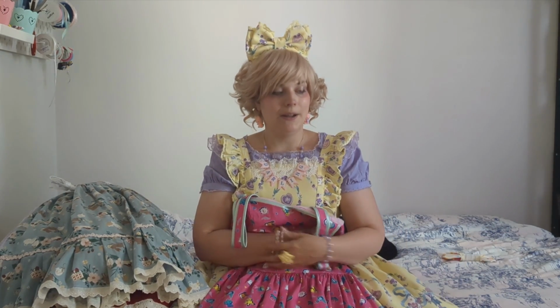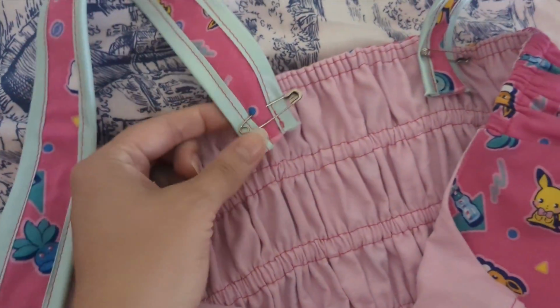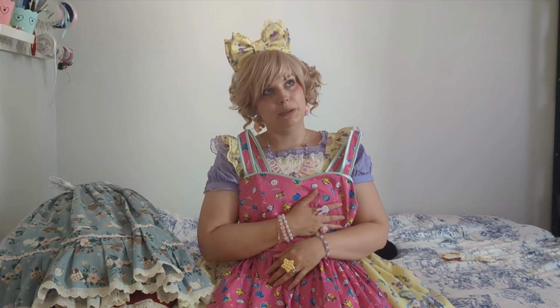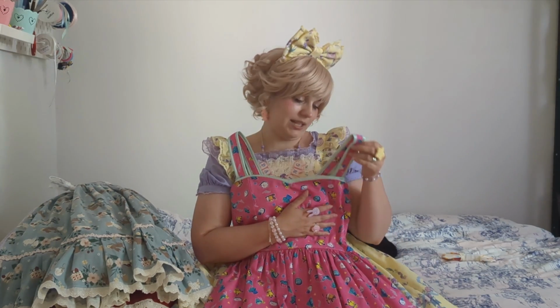I don't know yet. But anyway, this is also lined with some pink cotton fabric, and it's also half shirring, so no zipper. I will probably just continue doing all my dresses from now on without zipper, because sewing on the zipper is such a pain in the butt. But yes, I made this dress for Pokemon Go Fest that was in July, and I finished it on the same day when we had to go out, and I'm very happy that I got it done, but the straps are a bit too short, so I need to fix that somehow.